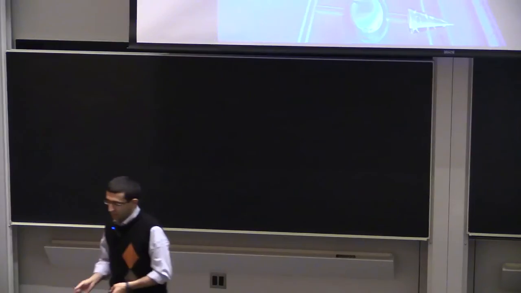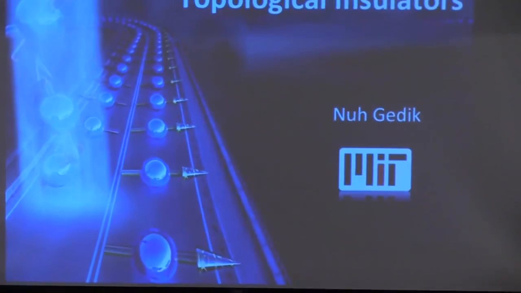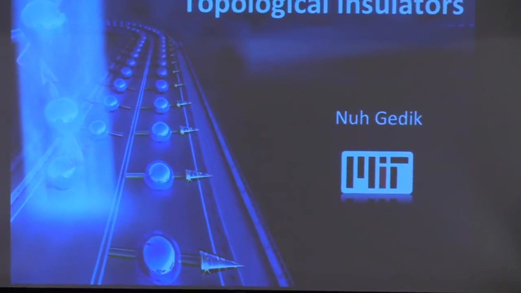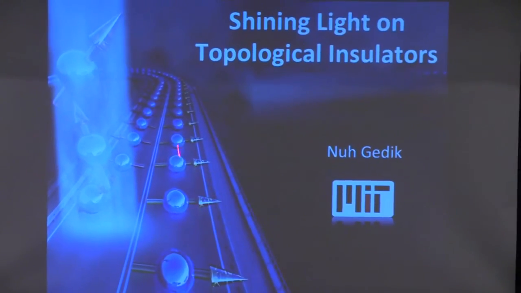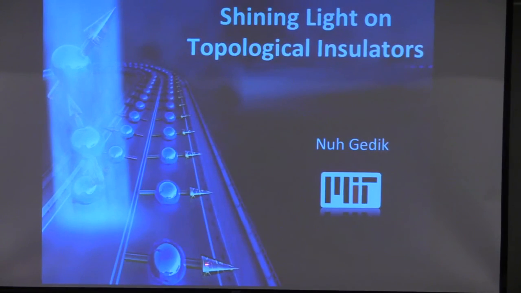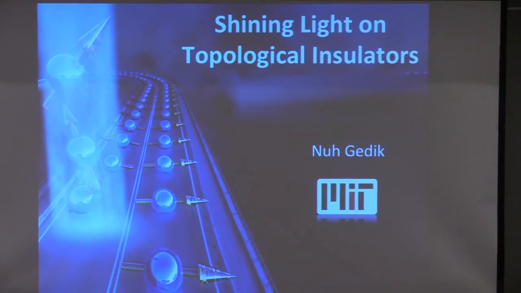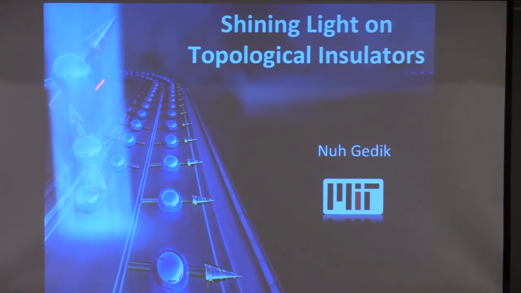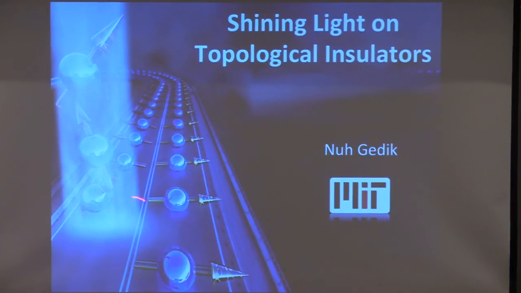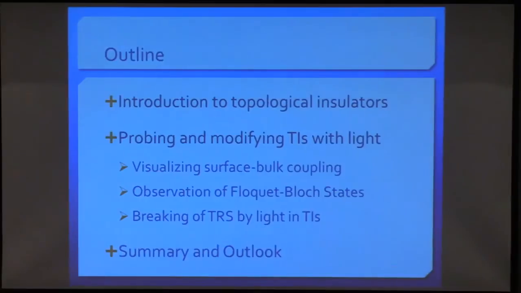What I would like to do today is tell you about some of our recent experiments in topological insulators. This picture is supposed to illustrate that in a topological insulator, electron spin direction is locked perpendicular to the direction of motion. Electrons going one way have one spin, and going the other way have the other spin. One thing we can do with light, by using the helicity of the light, is couple to different species differently. So this is what I'm going to be telling you about.